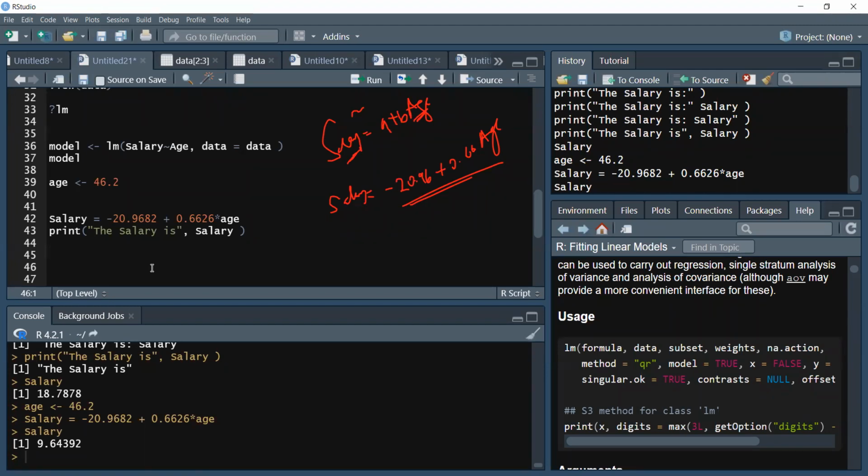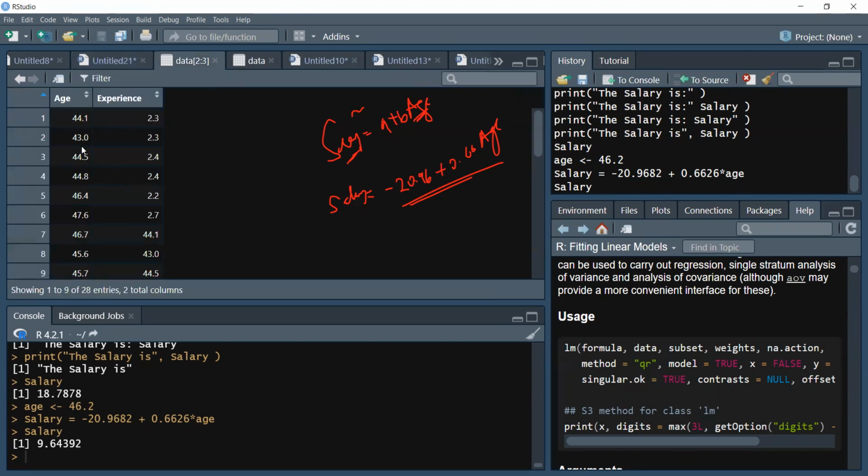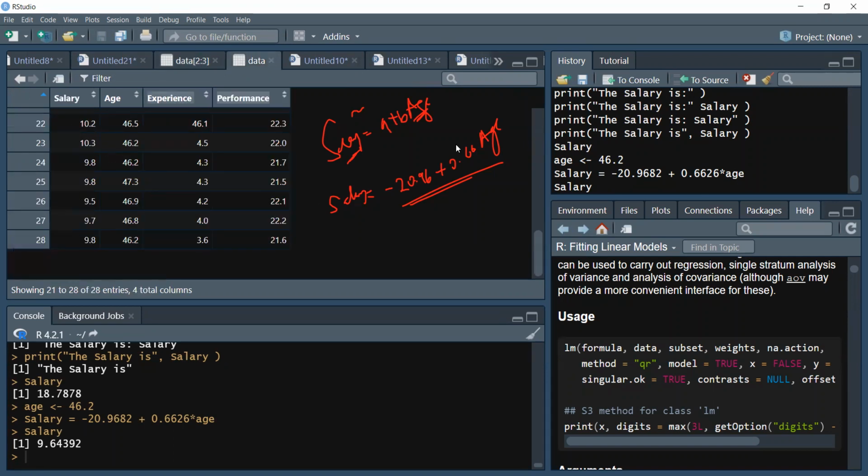Assume I have different age values, a different set of age values. So I want to predict the salary based on the different ages.